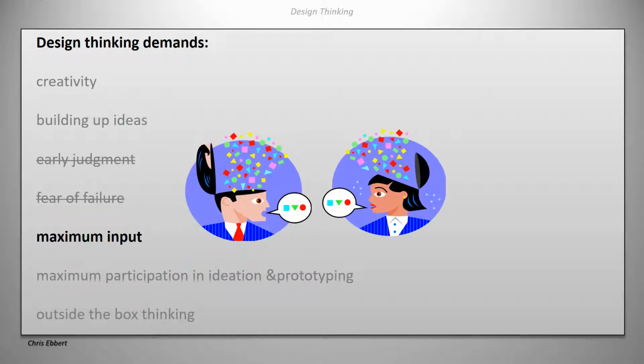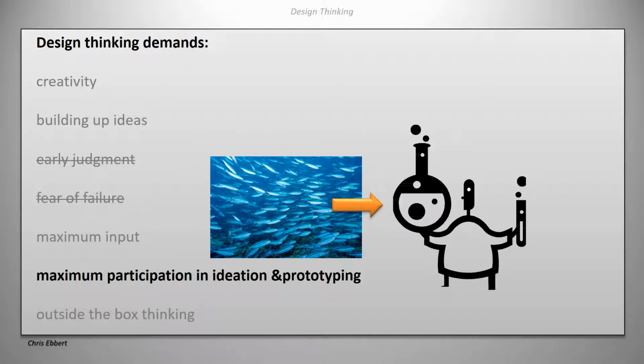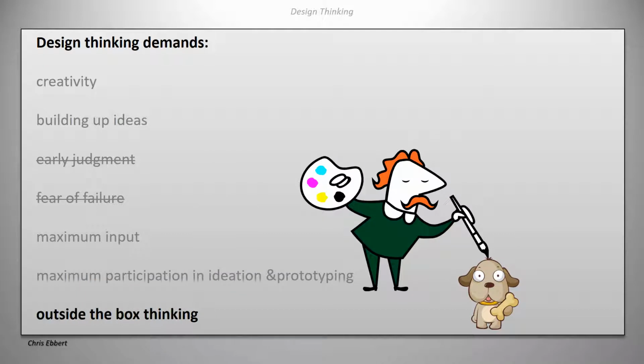You will need to make sure that everyone involved will give as much input as you can get out of them. And you also need to have participation, lots of participation of everybody involved while you ideate and while the prototypes are made. And in the end, the main thing is that everybody is ready to do what they don't normally do. Think outside the box. Make the unusual step. Why not?